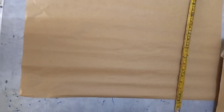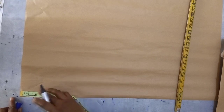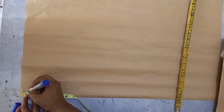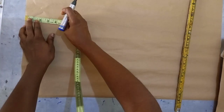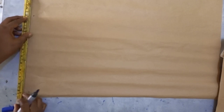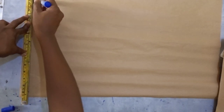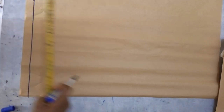So I'll be marking out 1 inch from this side and 1 inch from the top. That 1 inch we're taking out is for our allowance. That is the space for placing our seam allowance, and at the top the space for joining the band. That is the allowance we need for joining the band. So that is what I will do right now.